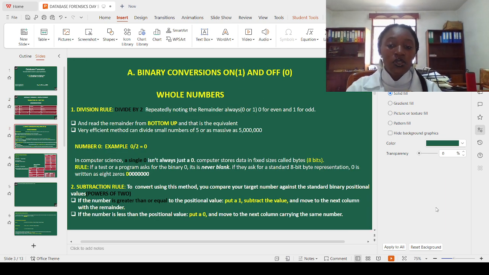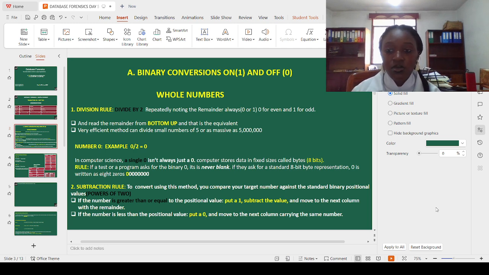Now we are going to focus on binary. What is the use of binary? Why are we studying binary? Binary is mostly for hardware systems, like zeros and ones: on for 1, off for 0. So it is a switch system. The computer hardware only understands two things: when the computer is on, when there is power, that is 1, and when it's off, 0. So 1 for on, and 0 for off.